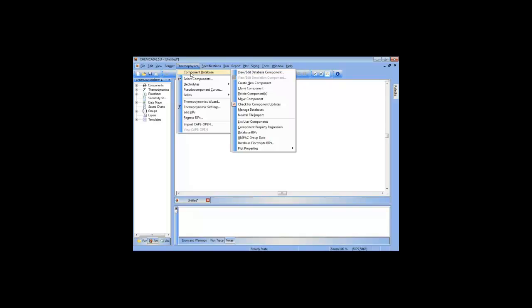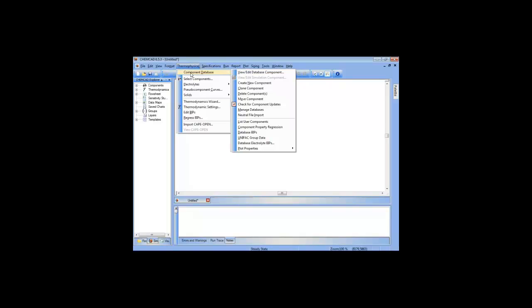The thermophysical. This is where we select our components, our thermodynamics, everything like that. Basically, there are three aspects to doing a simulation that are needed. We need a flow sheet, the unit ops, the order in which they go. We need to have components and their physical properties, and then we need the way in which we're going to do the calculations, the thermodynamic settings.